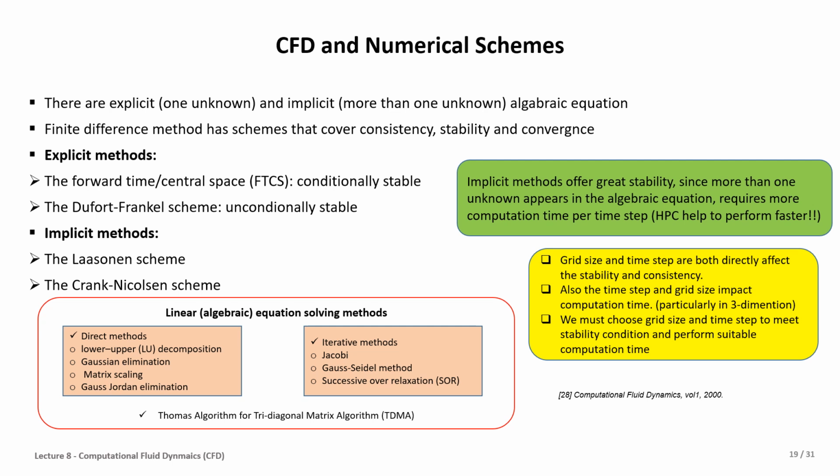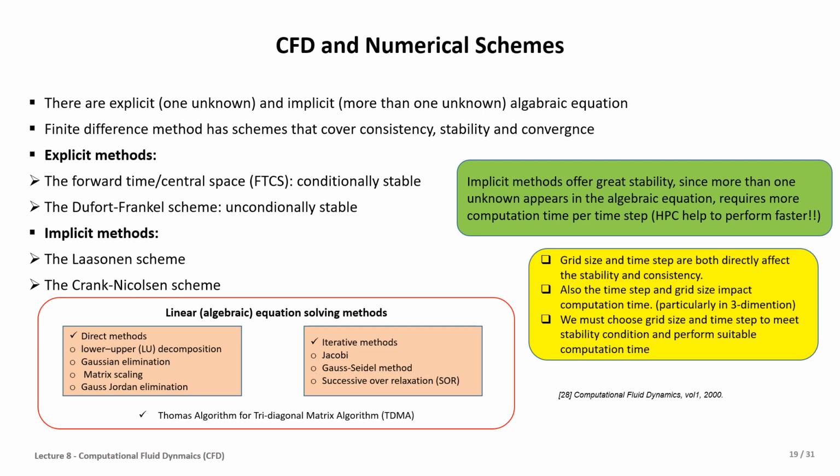Then the time step and grid size impact the computation time, especially when we are dealing with three dimensions. We must choose grid size and time step to meet a stability condition and achieve a suitable computation time. Then it's very important that when we need to solve some kind of problem, we have enough computation power.